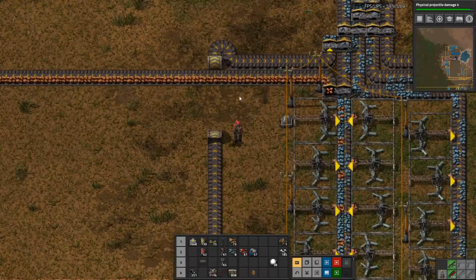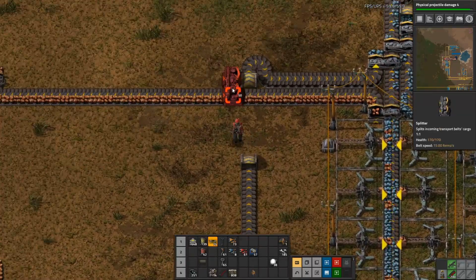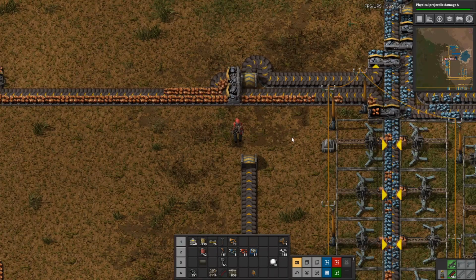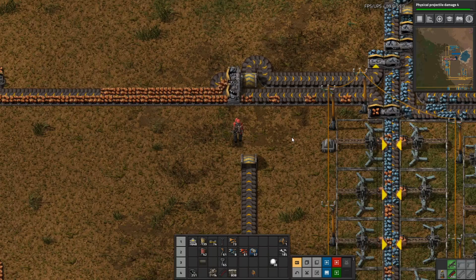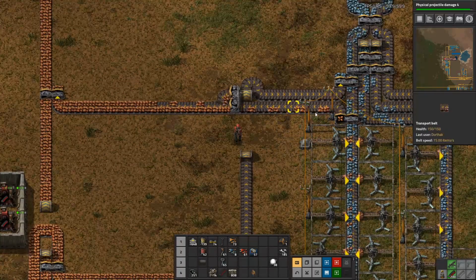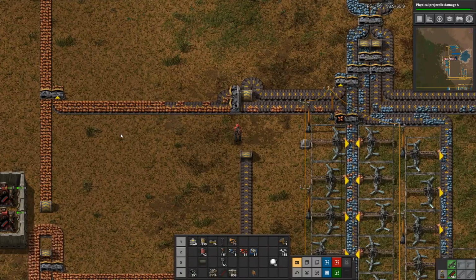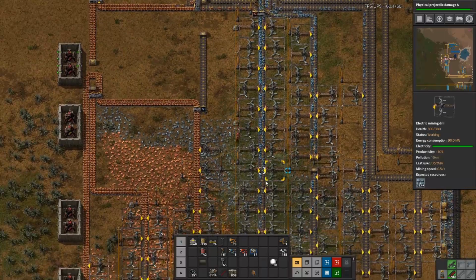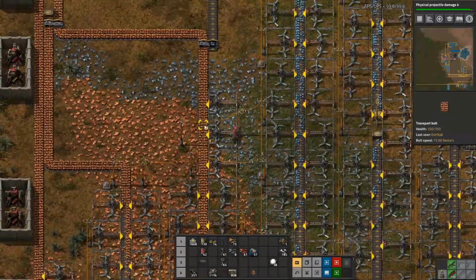We can't do a ton about it, but we can do a little bit by doing one of these. And that's not quite a proper lane balancer, but it does a little bit. It at least removes a little bit of the copper, shoves it to the other side, so we can get a little bit of iron flowing. And that's a good thing.